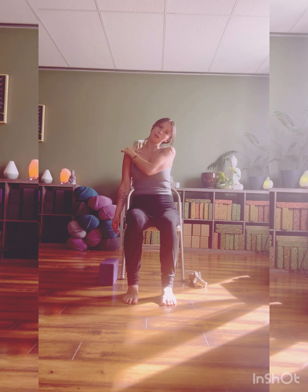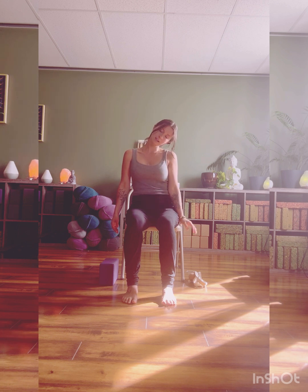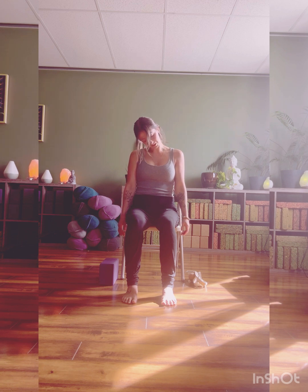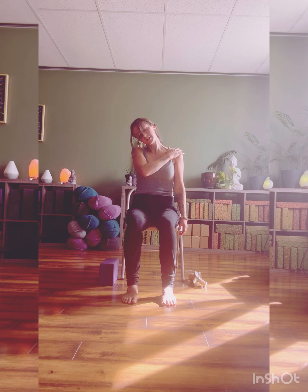We use our breath as a tool during our practice. Anytime you come into a pose, a posture, a movement, the breath guides each movement. It helps increase oxygen, blood flow, nourishment into our body. We'll release that top hand and slowly tuck the chin towards the chest, rolling the left ear over the left shoulder. Left hand gently placing it on the shoulder here and stretching into this other side, noticing how it feels and which side is carrying the most tension.